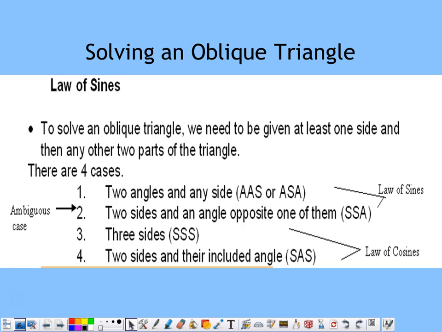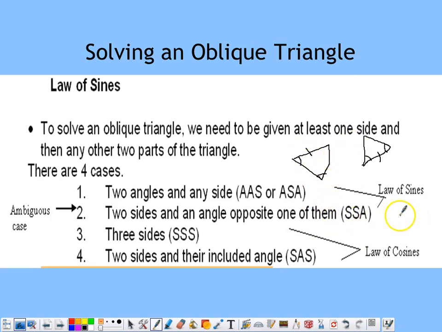The only two that we're going to do today are the first two. That's if you have two angles and any side. If you'll remember from geometry, angle, angle, side goes in order. So if I said angle, angle, side, it would mean I have an angle, and then an angle, and then a side, going in order around the triangle. And if I said angle, side, angle, that would mean I have an angle, a side, and then an angle. If I have that, I can solve using law of sines. I can find everything else.